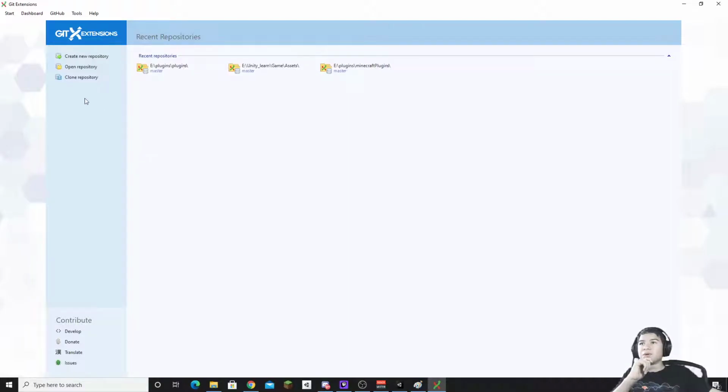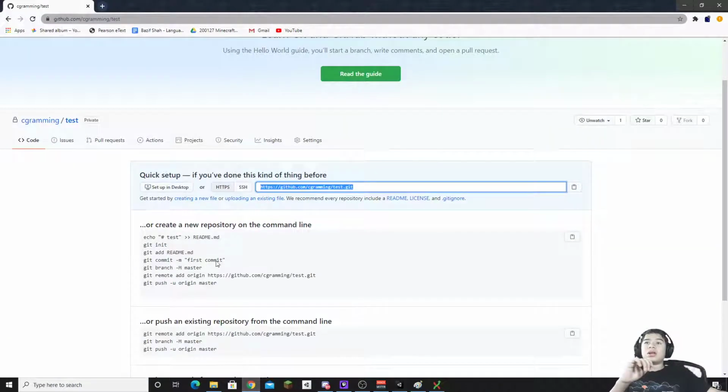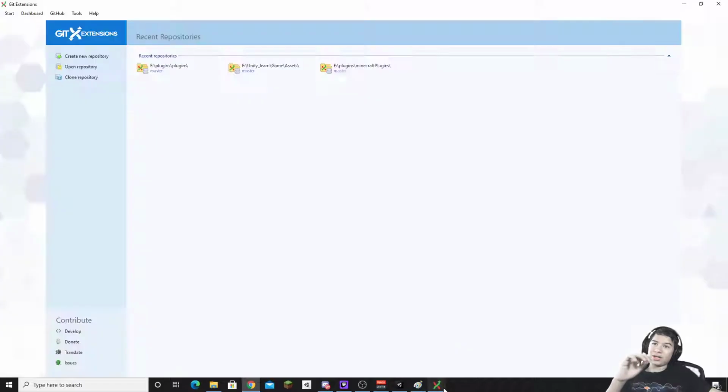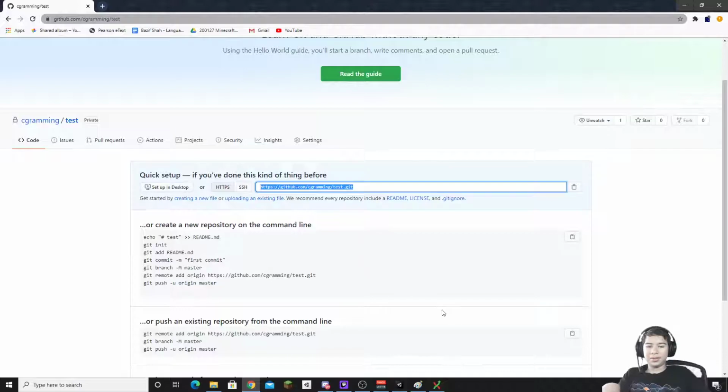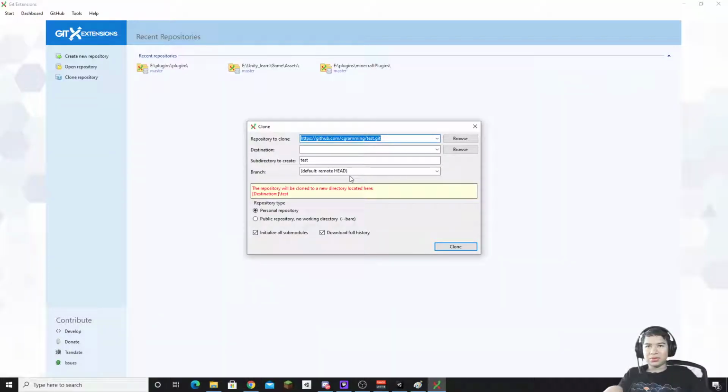Now what we're going to do is we're going to clone a repository. We can create a new repository from here, like on GitHub. You don't have to create a repository from GitHub like we just did right now. We can create it from here. But for now, we're gonna clone a repository. And once we come here, we're gonna give it a link to clone the repository, right? So the link that we just copied, we're just gonna paste it right here. There we go. So now, as you can see, the link has been added.